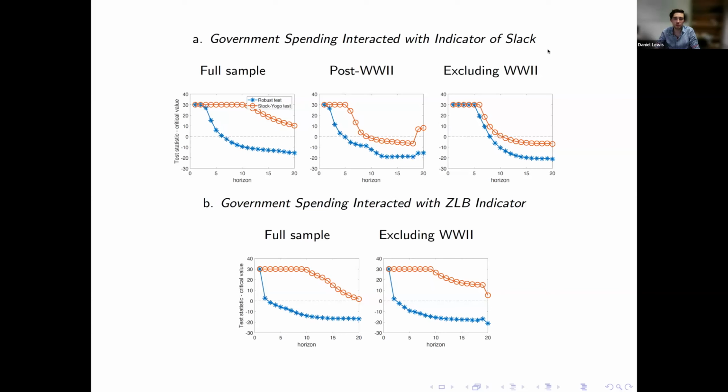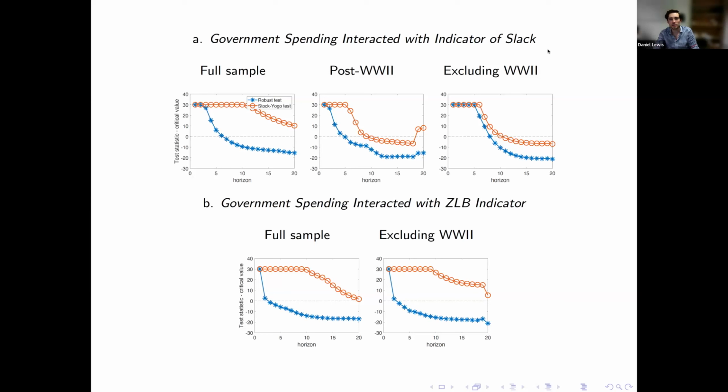What we're going to do for each is look at each horizon of local projection, which they estimate separately, and plot the difference between a test statistic and the critical value. A positive value means you reject weak instruments, a negative value means you fail to reject weak instruments. We're going to plot the Stock and Yogo test for comparison, even though they don't study this in their paper.